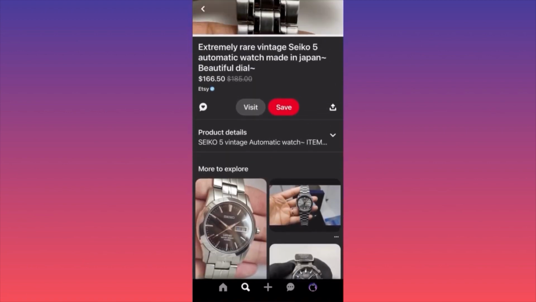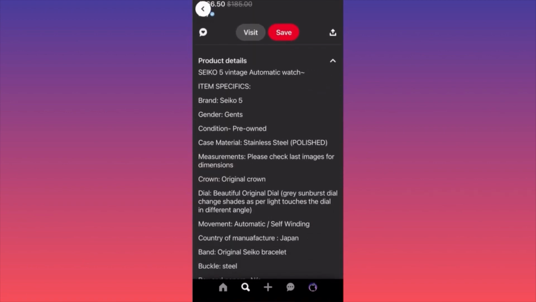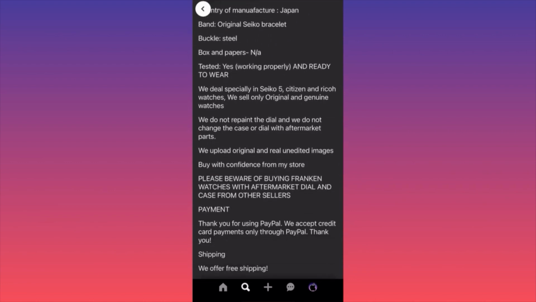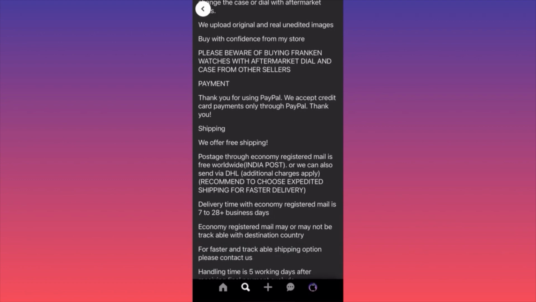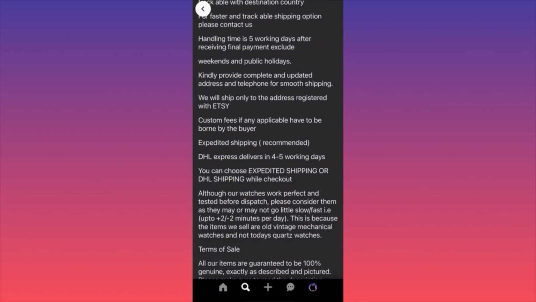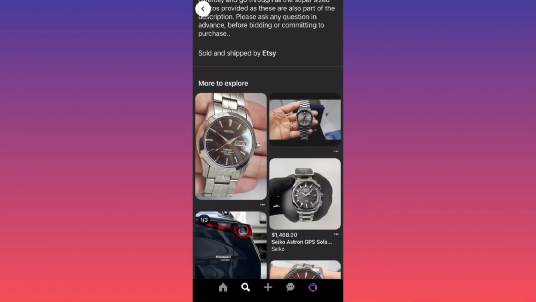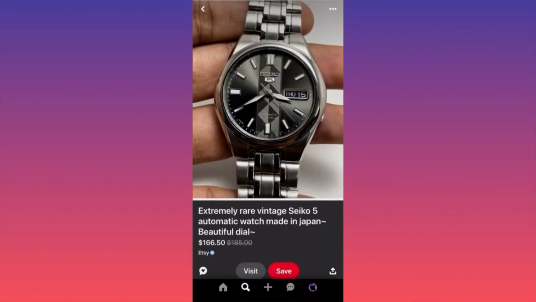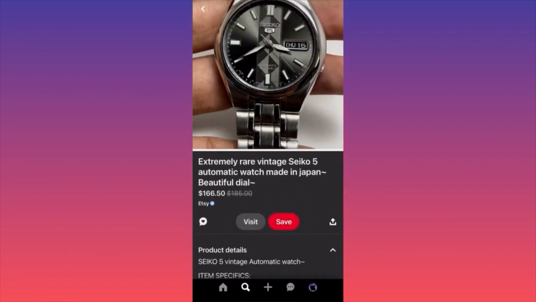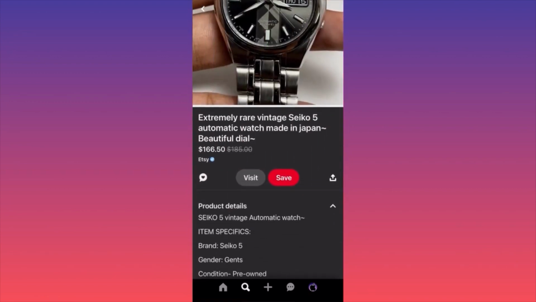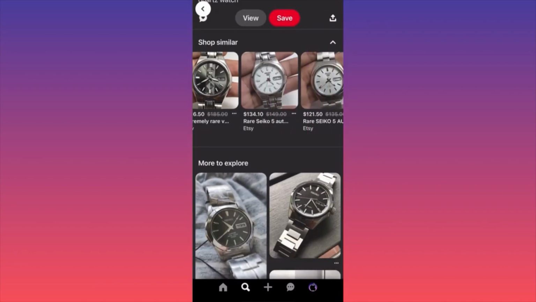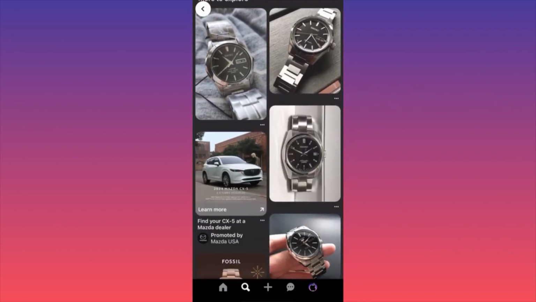Okay, so now, as we see over here, this seller includes much more description, much more information. This is definitely helpful, considering that this person is ranking much better than other listings, especially for this particular model. I haven't seen this model before, but especially if you're selling internationally, Etsy is probably the way to go. But let's take a look at even more models over here.